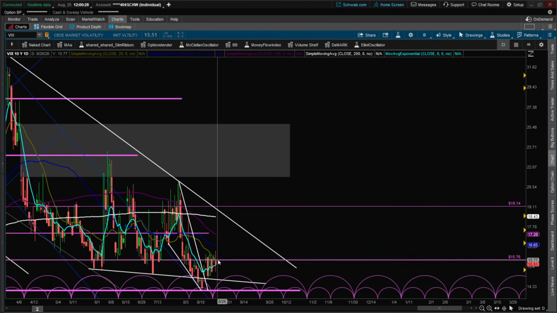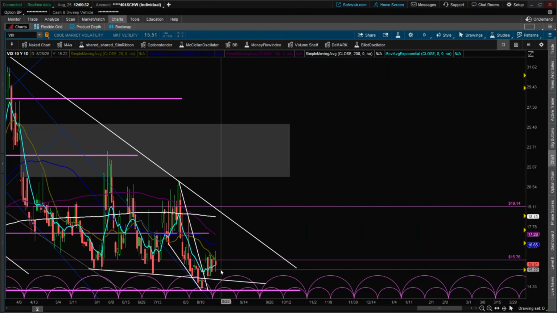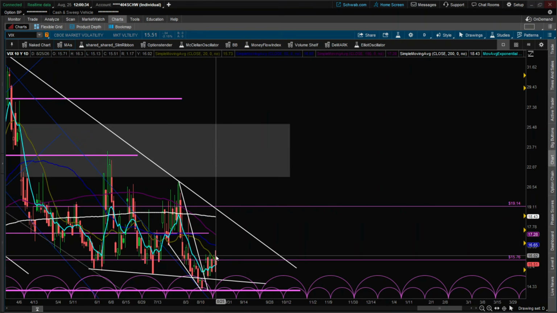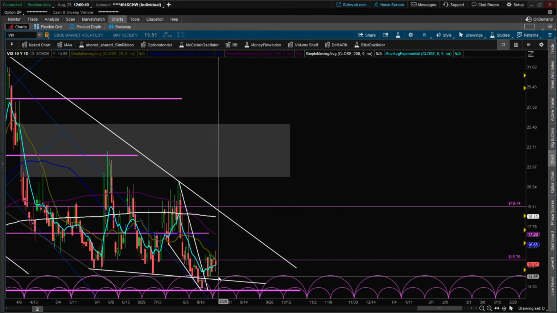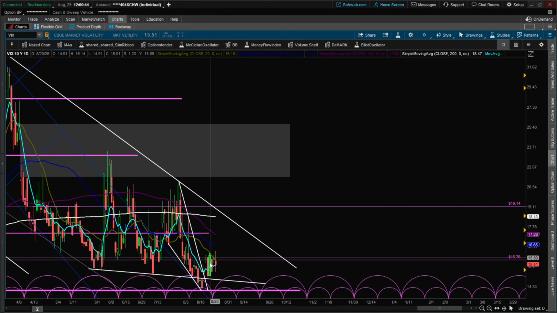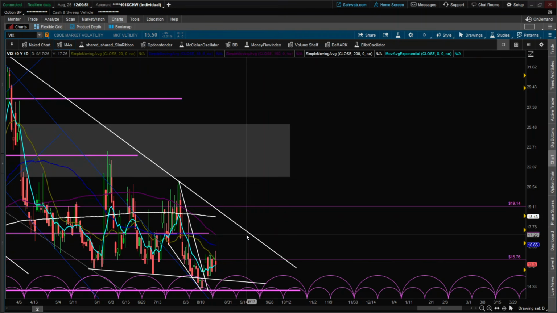Clearly it's going to skew a little bit more right-handed, if you will, because of the data that's coming out and the earnings. So will we see our low? Do we see this move down just a little bit, or does it just keep going sideways until our rising phase starts to take place?